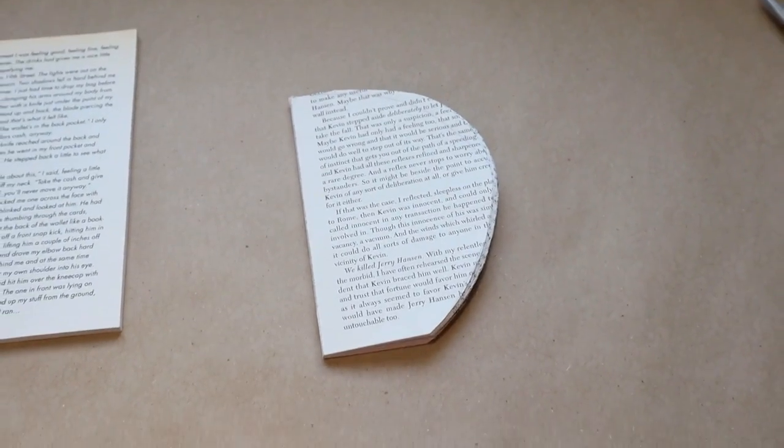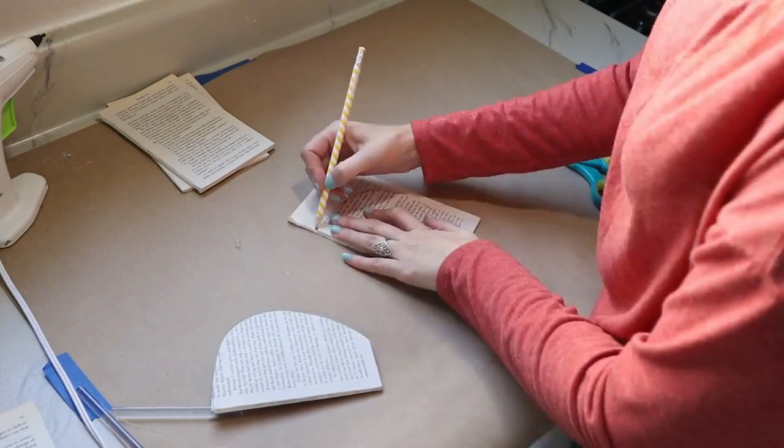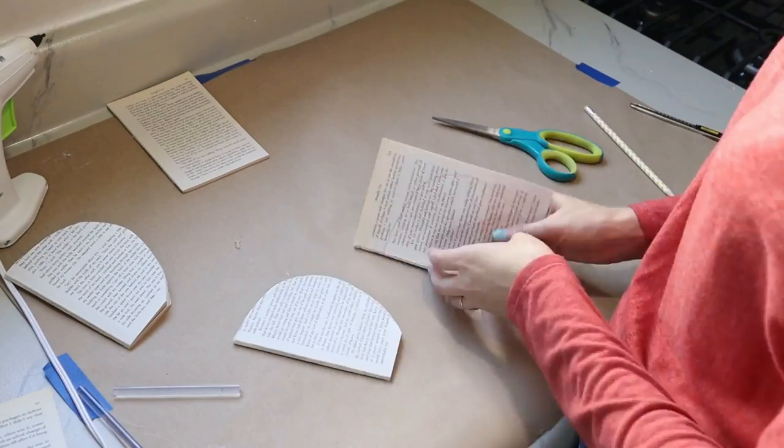So once you have all four of your pumpkin pieces cut, we're going to sit those up and we're going to fan those out and glue those together.